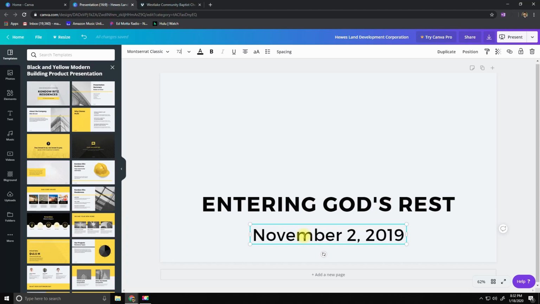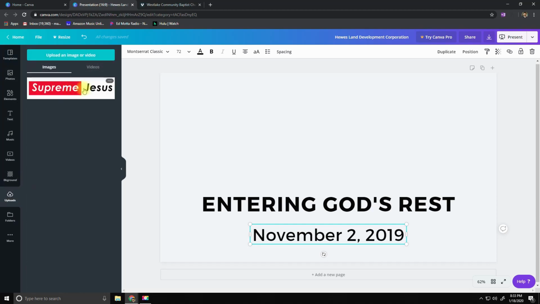Now, most of our logos for our sermon series are pre-made. Either I make them or someone else on our team. So we're not using Canva to create those logo designs. And so let's go to our uploads. You'll see that's already been uploaded, but let me just delete this to show you what you would have to do in order to upload this. For example, I would have a folder or a flash drive, pass it off, you get this stuff and you would upload it. So it says just drag one here from your desktop.